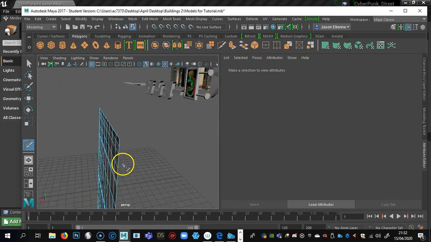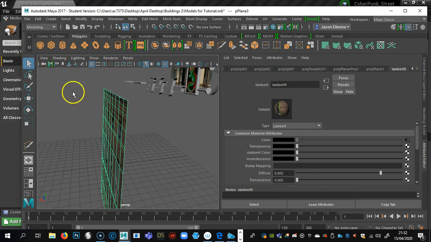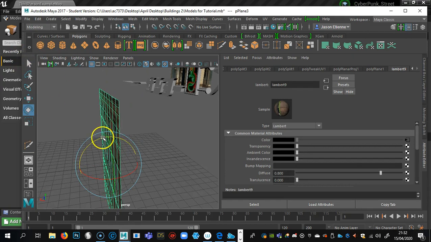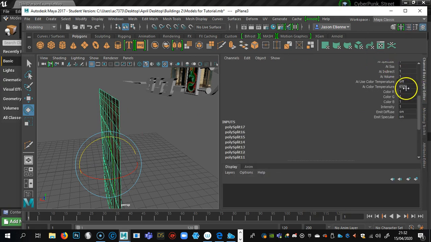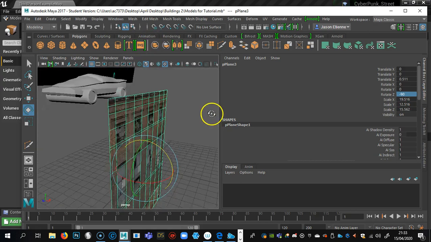So once you've got that, it's going back into object mode. Again, if you want to check that you're actually on the money, you can rotate Z. You can make that -90, just so you know it's absolutely bang on.